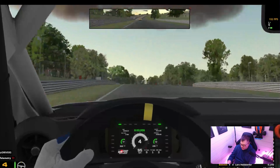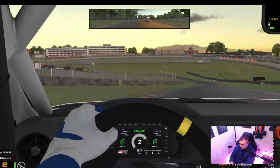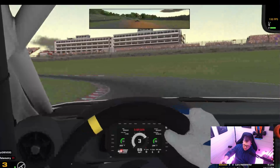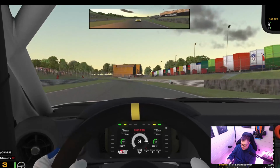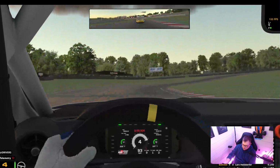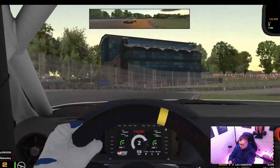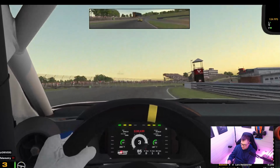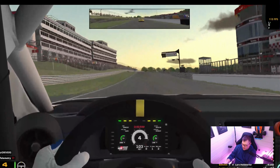V12. Yeah, 15.3. 2 minutes to go, 2 minutes. I think this is going to be the end for me. This is going to be the final place. Yeah, I'm losing so much time. Definitely enjoy these. Definitely want to do more of these. It's good fun, even though I'm at the back.